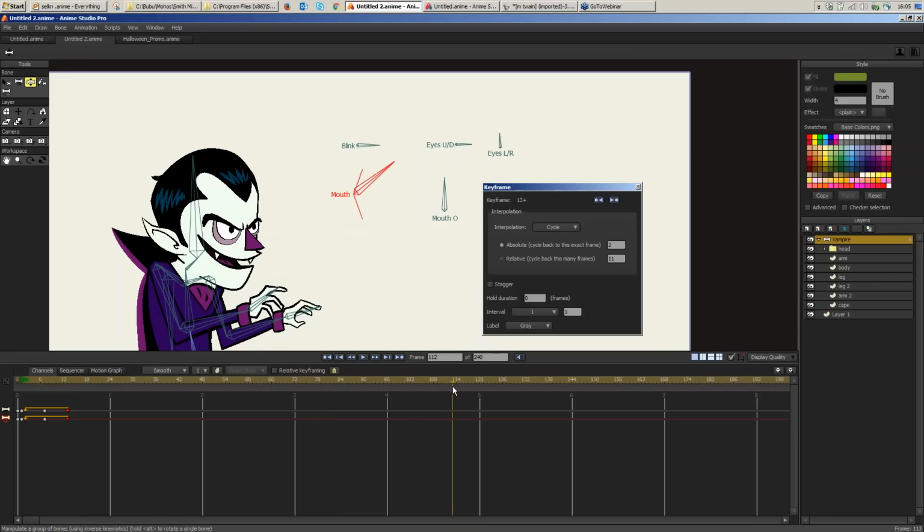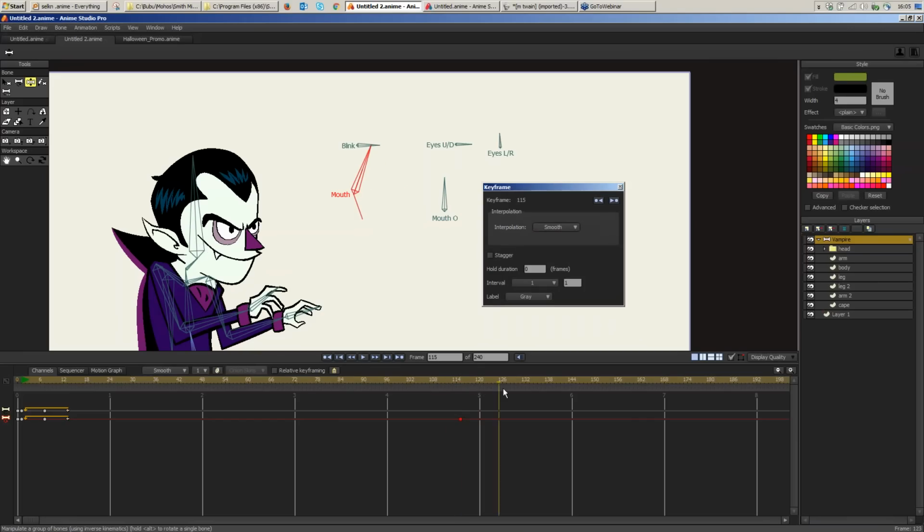So for example, if I want the character to stop moving the mouth, I create a new keyframe here, and now he will stop. So the cycle works on each bone. Each bone can have an independent cycle, so I can have a cycle for the single hand, or the mouth, or the eyes, or anything else. But I can also have a cycle which covers the entire character, like the walk cycle. In the walk cycle, the entire character is moving, but it is nice to have different cycles going on.